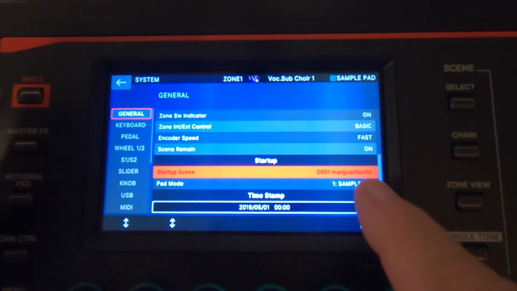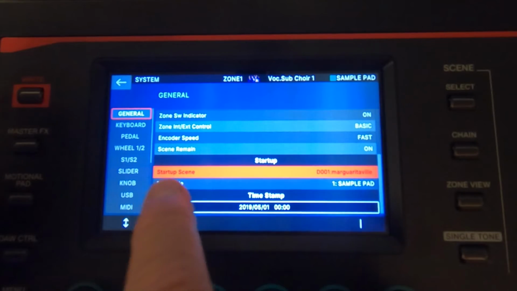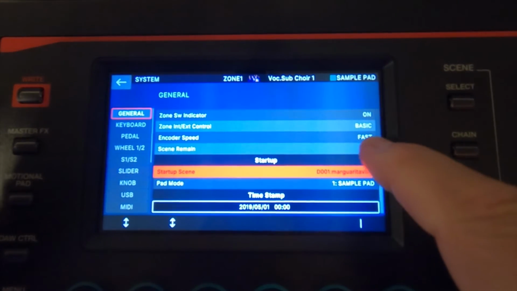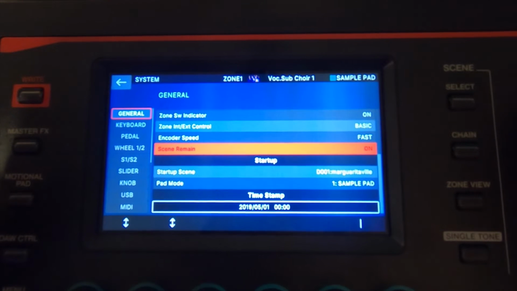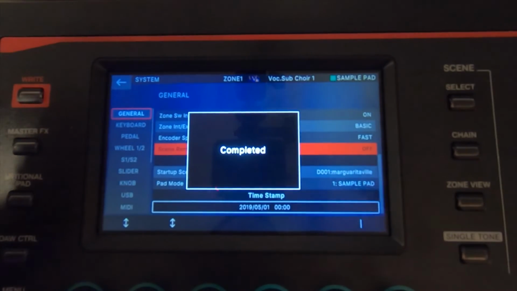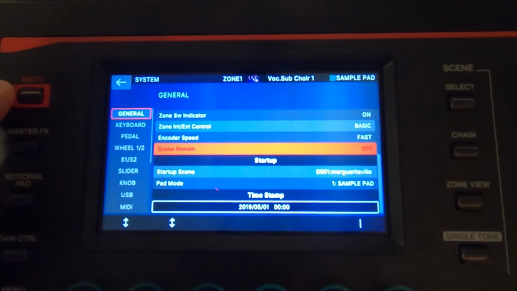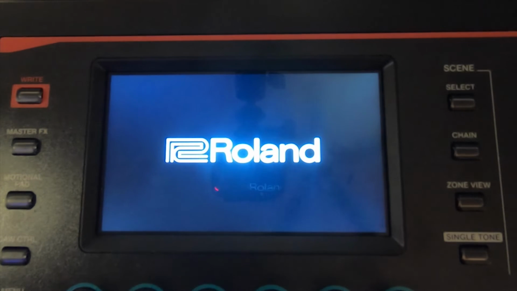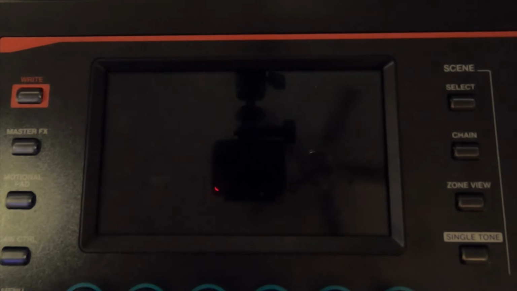Let me put that one as my first startup scene and then hit right. But wait a minute, I don't want this on there either, because I have songs programmed with channels 9 through 16. So I'm going to hit off and then save. I'm hitting the right button over there. Now let me turn my keyboard off and watch what happens when I turn it back on. It should come right up to that very first song that I want to play, that very first scene.